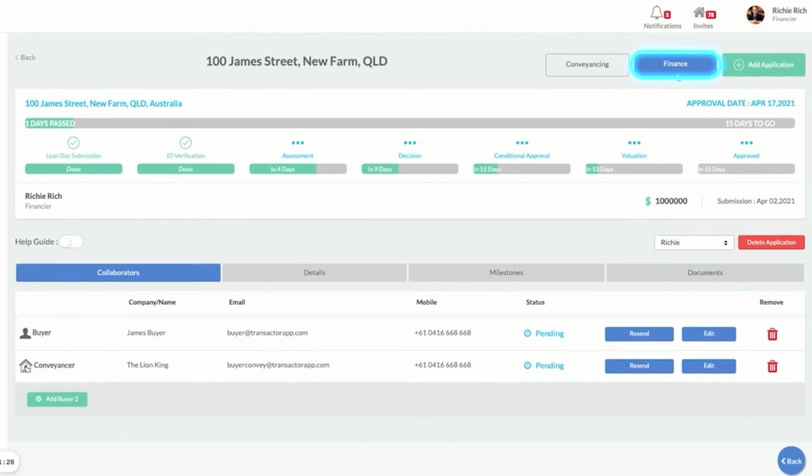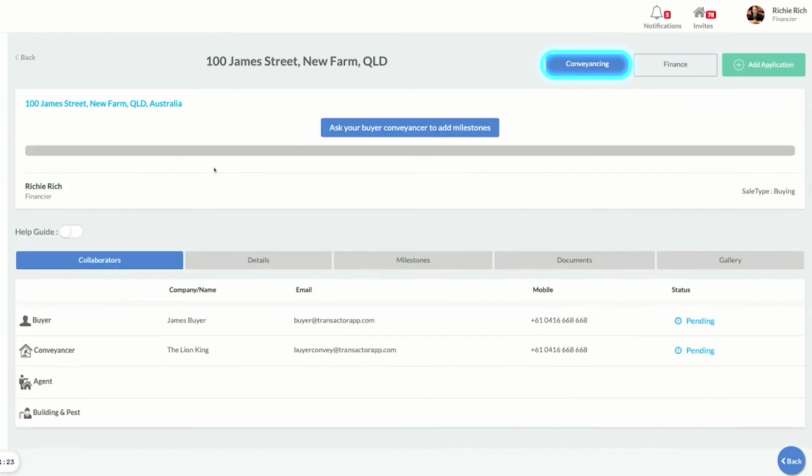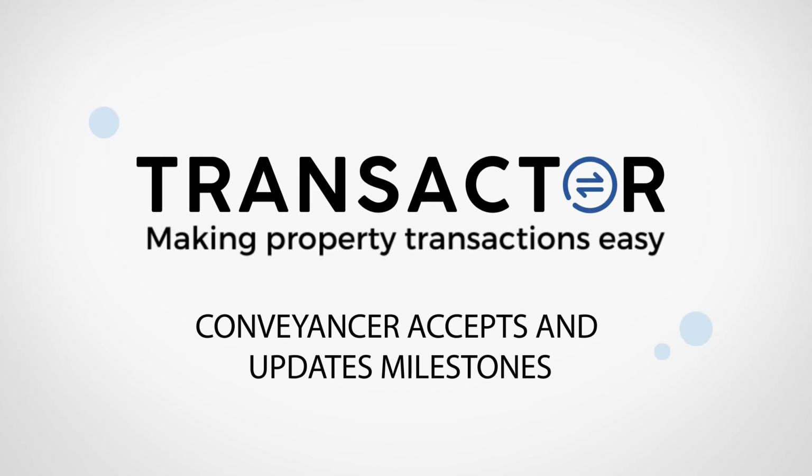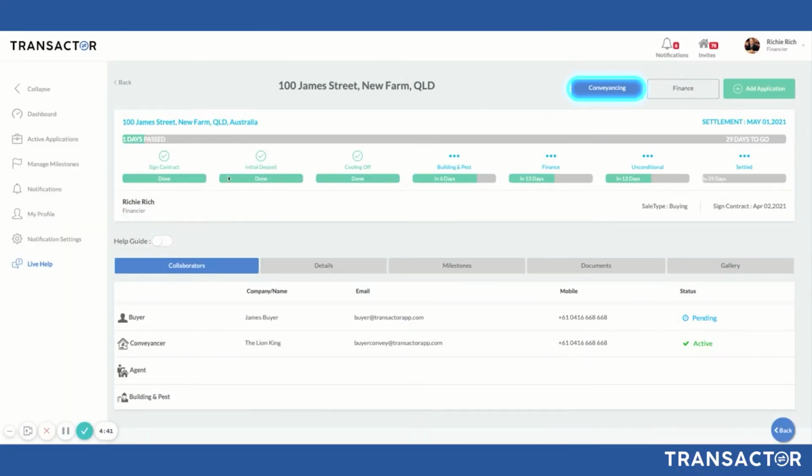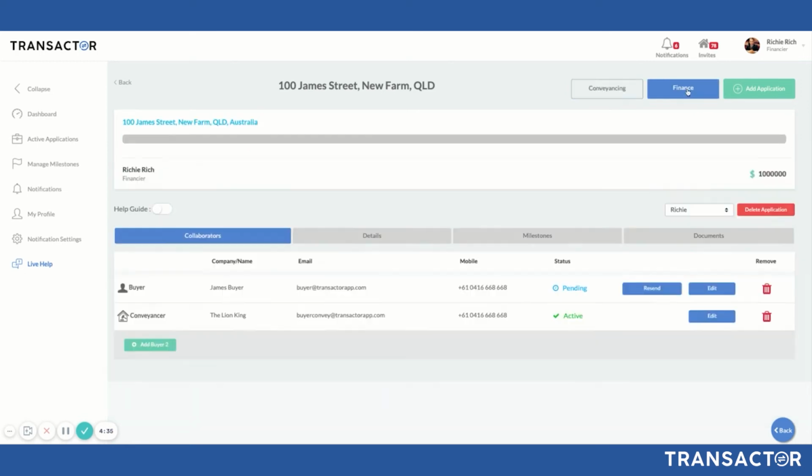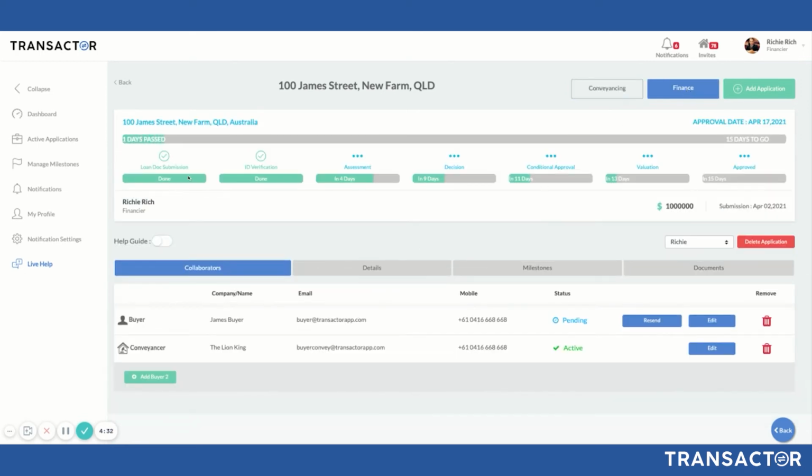You can switch from obviously providing the managing of the finance and then the conveyancing tab once the conveyancer provides the visual timeline for us, so then we can actually track both. And I'll show you that in a moment. As you can see here, I've switched to conveyancing. We can see that it's coming up. We've got 13 days till finance is due. So obviously when I switch over to finance, I know that I can speed things up to make sure that we hit those timelines. And more importantly, everybody knows what's going on.